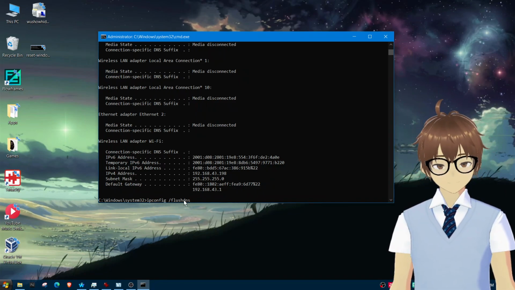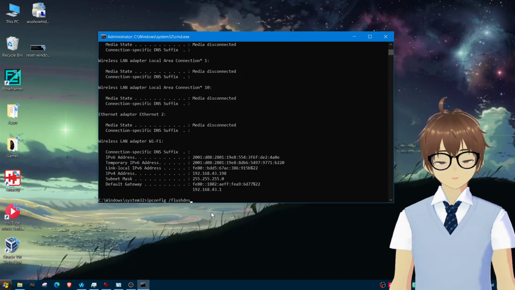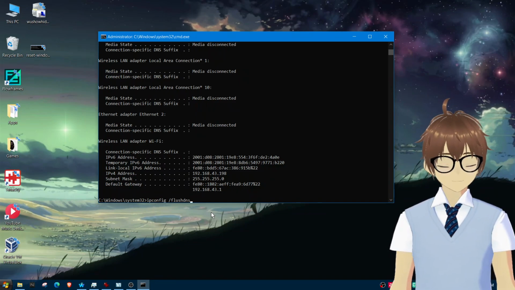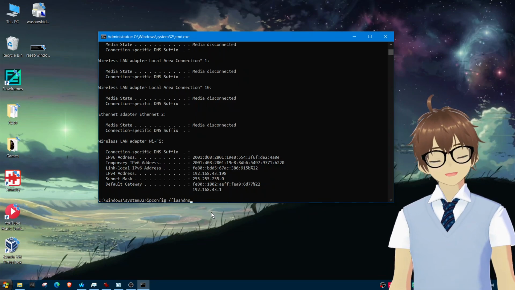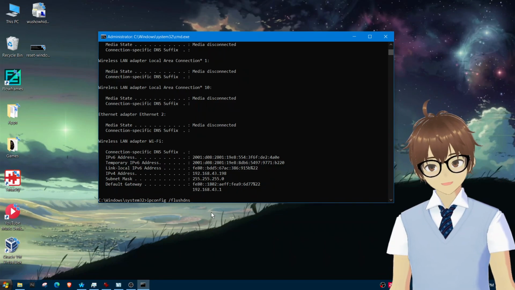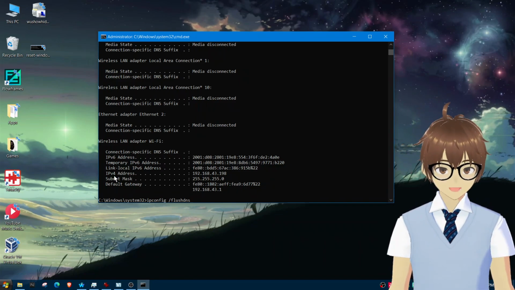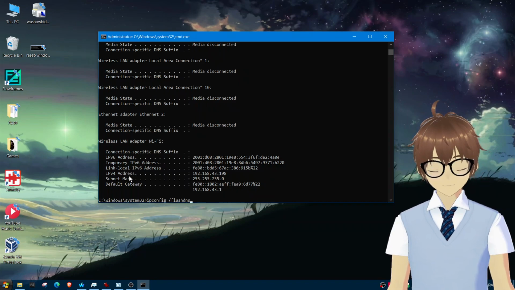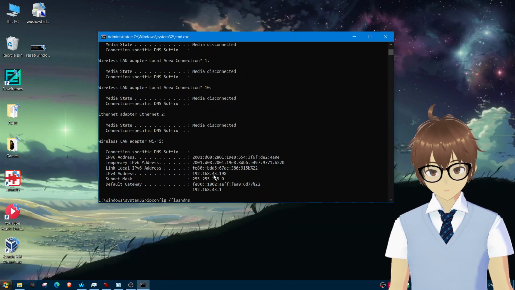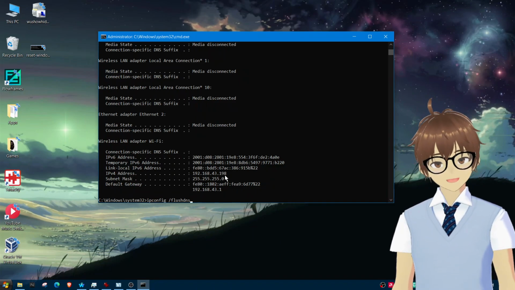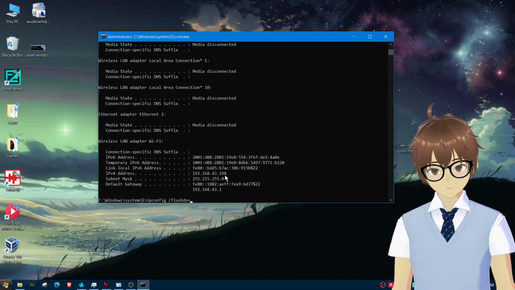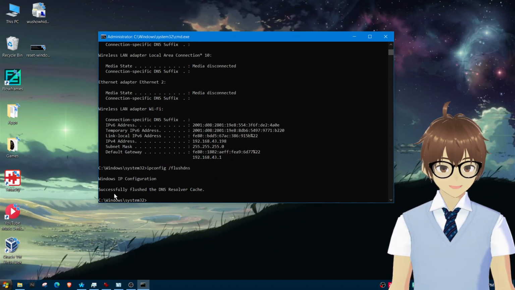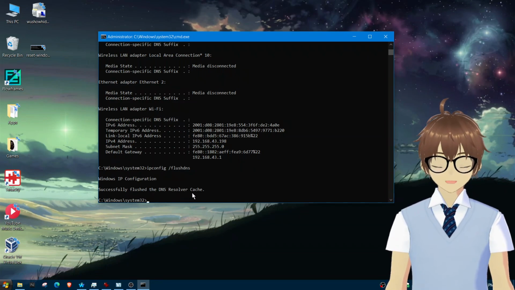For example, DNS actually stands for domain name server, which basically translates, let's say, google.com into this specific IP server naming. For example, you see like this one, the IPv4 address. It says whatever number it is. So that's literally how it corresponds. You tell your computer you don't want to use that anymore, so you can reset it and everything should be good. Done. And it says successfully flushed the DNS resolver cache.